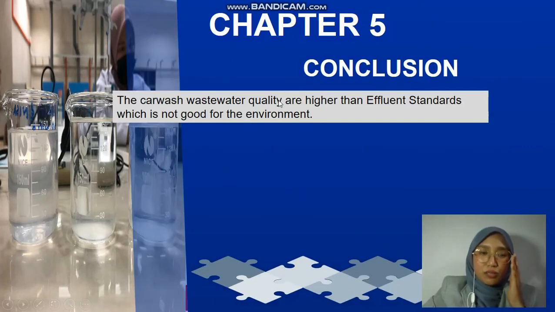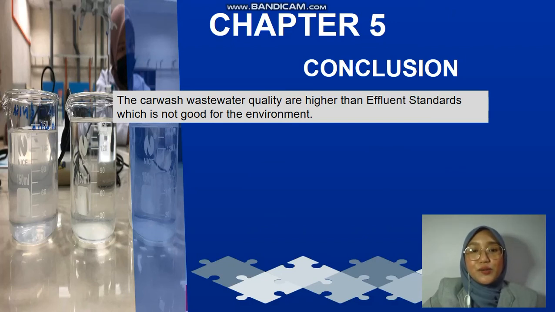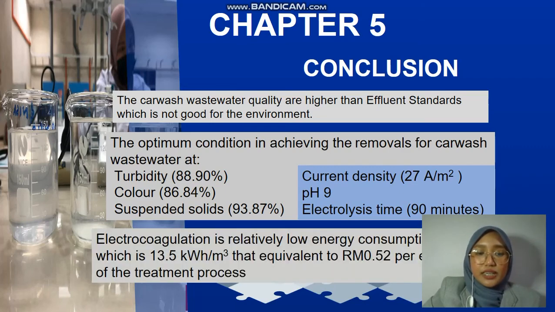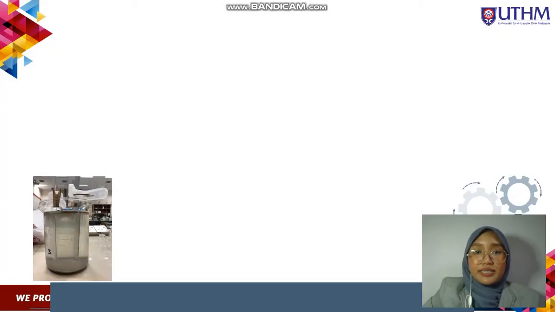So lastly, for the conclusion, the carwash wastewater quality is worse than the effluent standard, which is not good for the environment. And this is the optimum condition that I achieved in these studies. And the electrocoagulation has relatively low consumption, which is 30.5 kilowatt hour per meter cube, equivalent to RM 0.52 for each treatment process. Overall, I can conclude that all the objectives in this study were achieved.